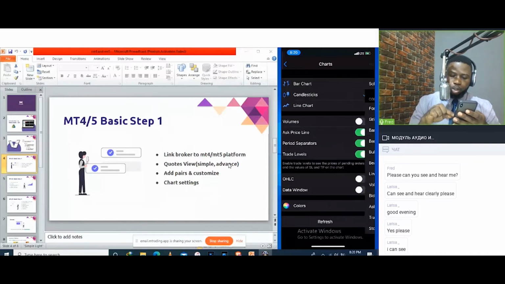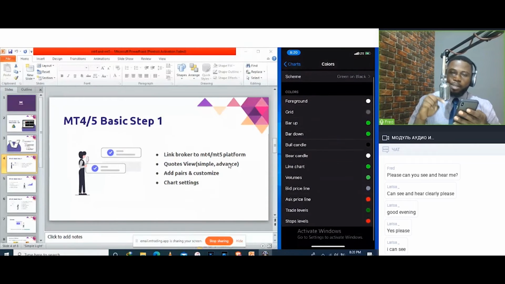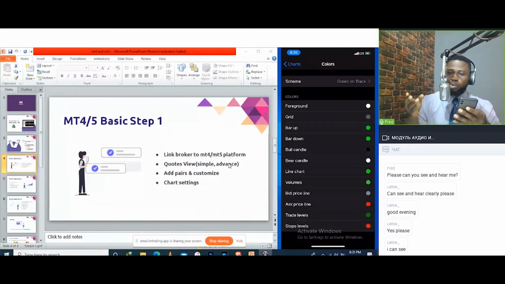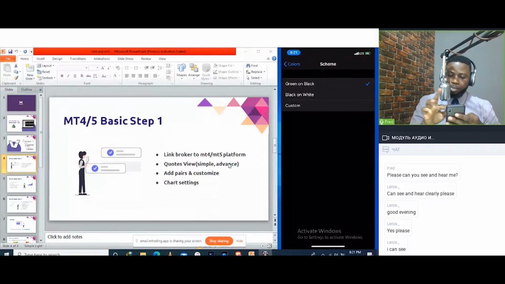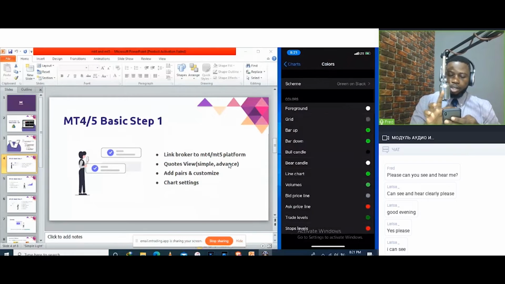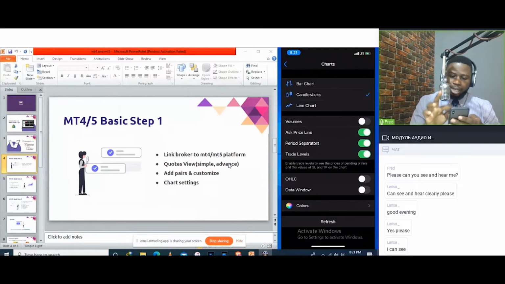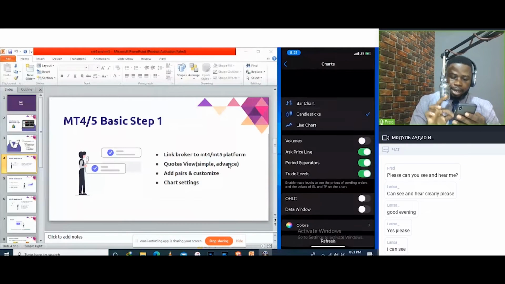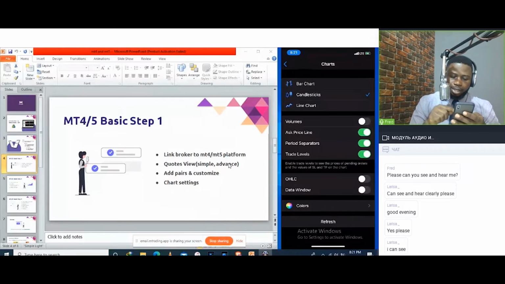Right here, you can also choose the colors. So if the price is going up, you can change the color to become red. And when it's coming down, you can change the color to become blue or any color you want, right? You can do all of those settings right here, okay? You can choose it over here. All right, guys, so that's a little for the chart settings. You can see the volume. If you want volume to be added to your chart, you can add it or you can remove it.